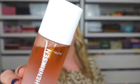Next, from Ulla Henriksen, we have two new products. We've got the Peach Glaze Glow Mist. I don't know, it looks like something rolled over the box, but the mist looks okay. It is a face mist to instantly hydrate and brighten skin, formulated with peach ferment and vitamin C. I love the sound of that. I am a peach girly. I love fresh peach scents. I'm not as fond of a country peach or a synthetic peach. This one's kind of in between there, but the mist feels really, really nice. So I am definitely going to enjoy using it, and that is really, really pretty.